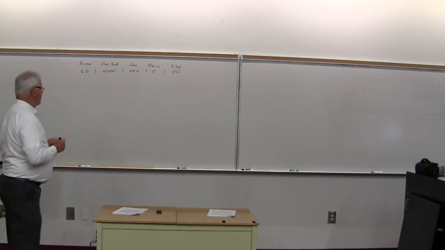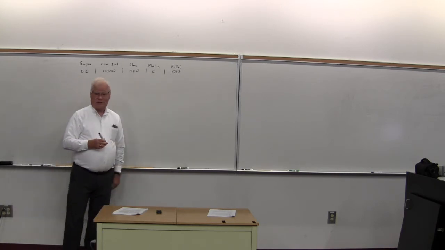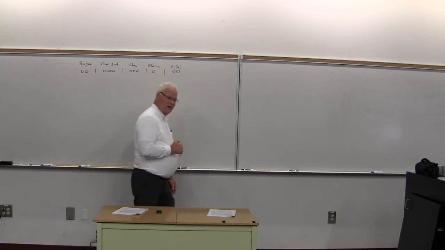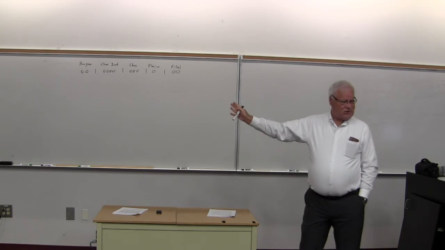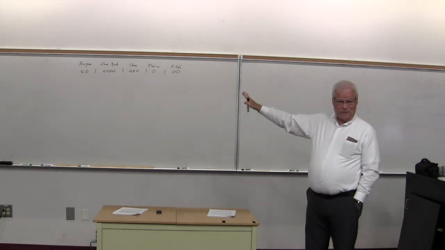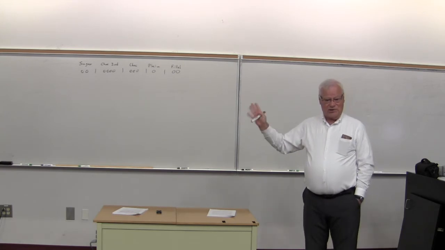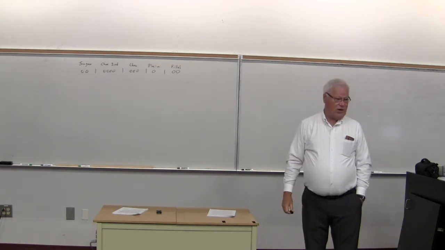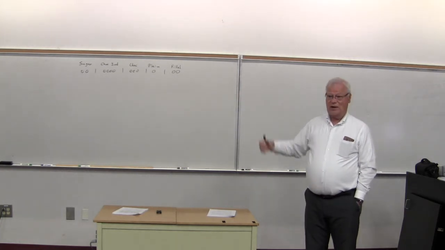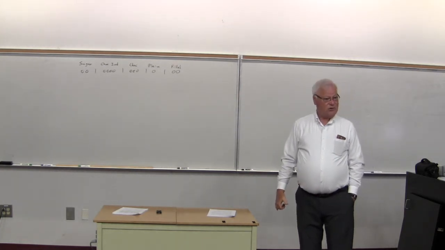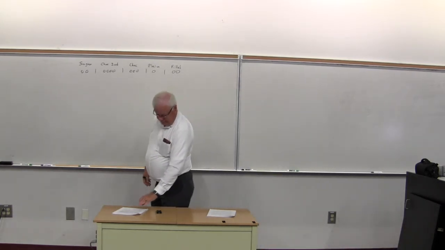Okay. How many binary numbers can I have with exactly 1, 2, 3, 4 ones in it? That would be the answer, wouldn't it? The number of binary numbers, by the way, that's 16 digits long now because I had four ones. How many 16-digit binary numbers are there with exactly four ones? That would tell me how many ways I can make a dozen donuts out of five varieties. Interesting, isn't it? Okay. That's the kind of thing we're talking about today.